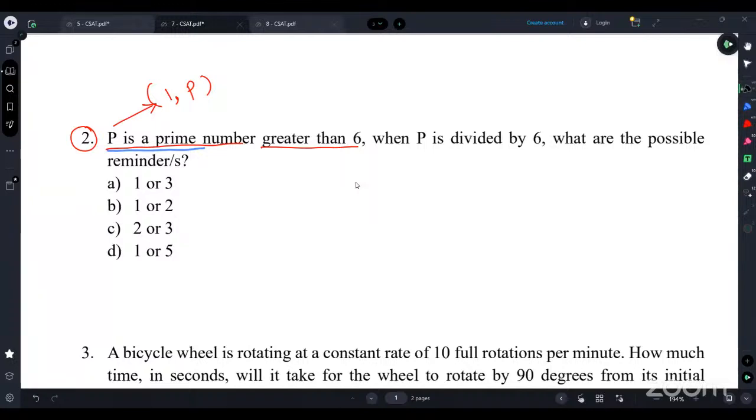How do we say these numbers? The first prime number is basically 2, because 2 is divisible by 1 and by the number 2 itself, right? So 2 has only two factors. It can be divided by 1 only and by 2 only. When I say it is divisible, I mean that when you divide 2 by 1, you get the answer 2 and the remainder is 0 in this case.